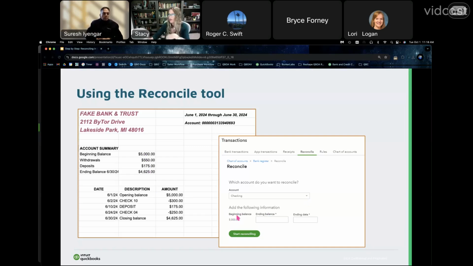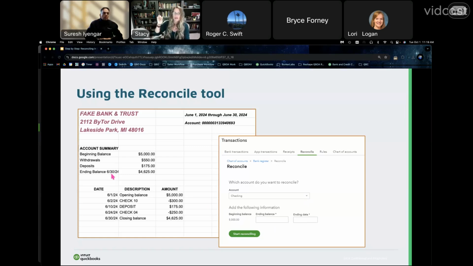I'm happy about that. Then I want to put in my ending balance. So in this ending balance screen, I'm going to put in the ending balance or the closing balance from the statement, and then the ending date, which would be the end of the month. And some banks, like American Express, sometimes is like the 12th or the 13th. So not every bank is going to do the end of the month. And a lot of banks will actually not even do the end of the month if it ends on a weekend.